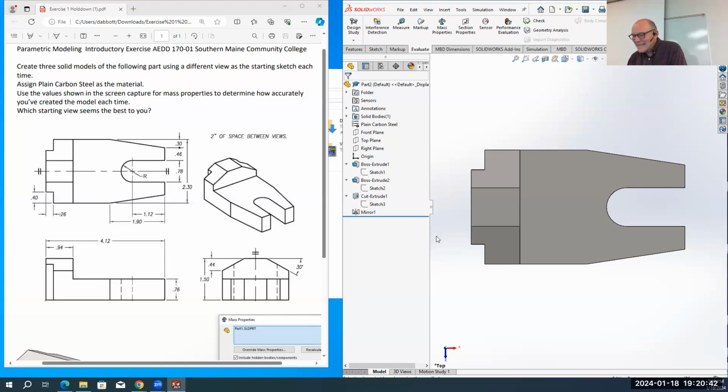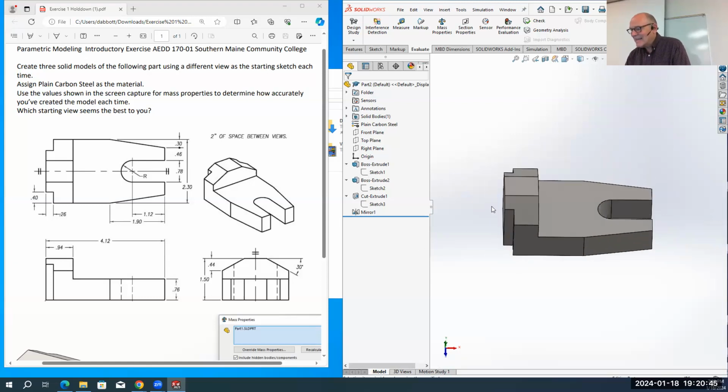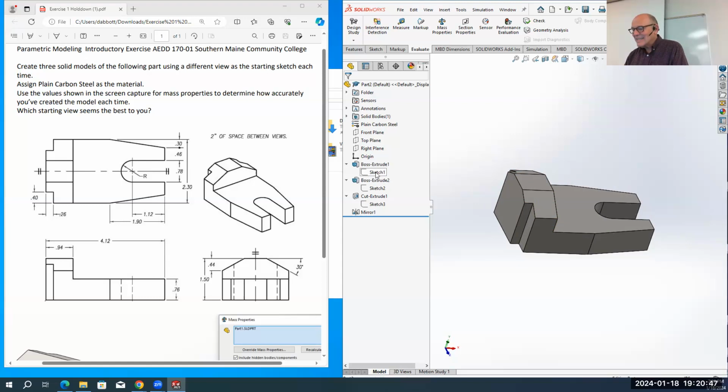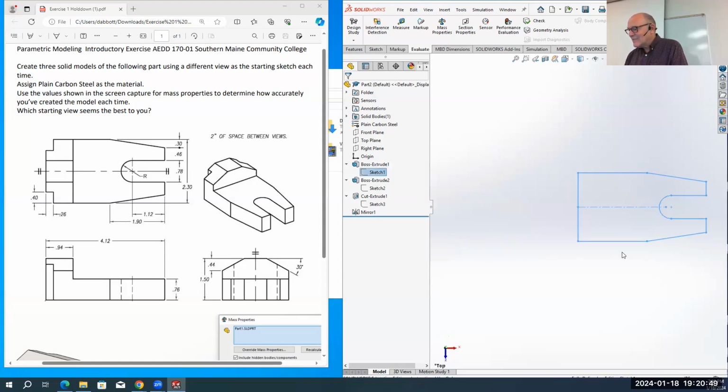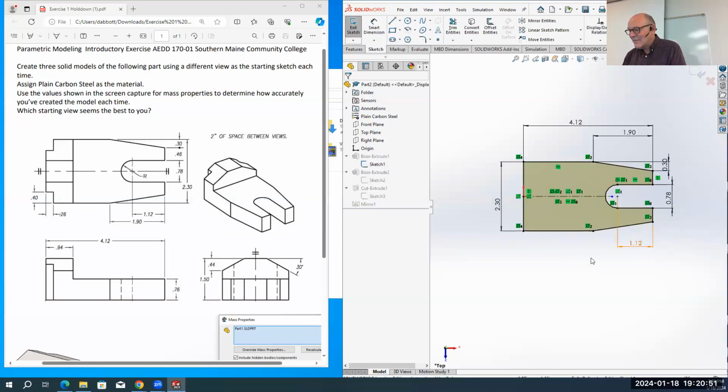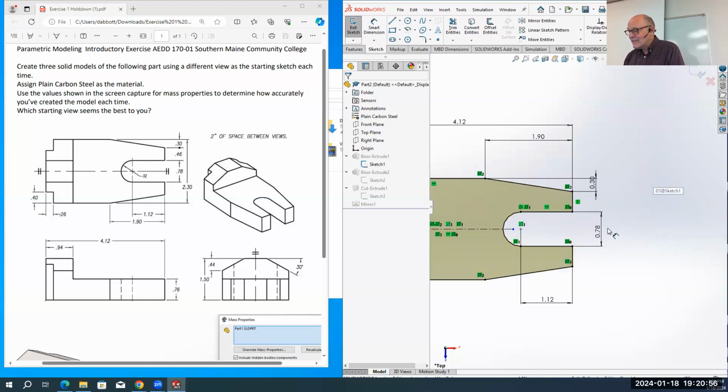I don't see anything just obvious on that. So I'd have to go back in now to each of the sketches and check and see, did I do something incorrectly on that sketch? I did not do anything on this one.